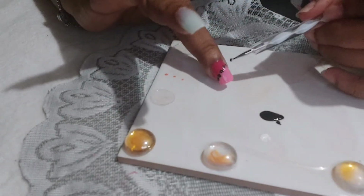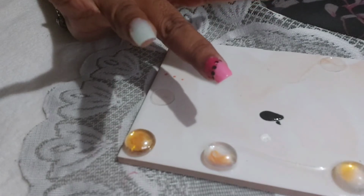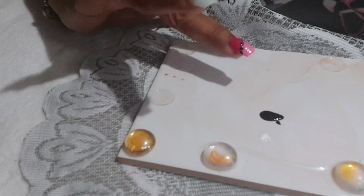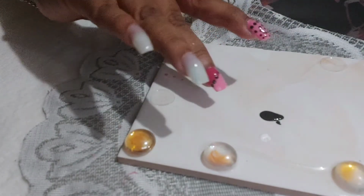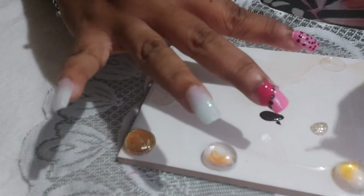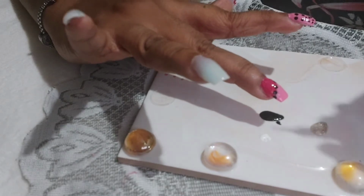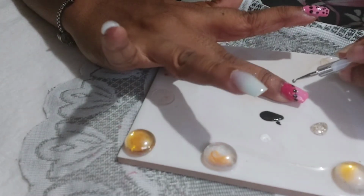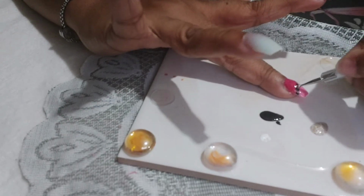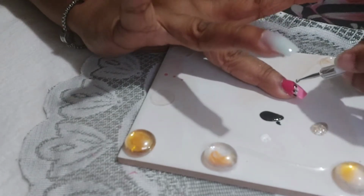I could add white dots in between, or I could add shimmer. I haven't done any shimmer in my dots as yet because it's about dots, but we can still use our shimmer, and I could put shimmer in between as well. Matter of fact, that's a brilliant idea. Here I have my L'Oreal shimmer, so I'll just take my dotting tool, take up some of the shimmer and add it in between to give it a little pop. Because we know shimmer helps to make it pop.